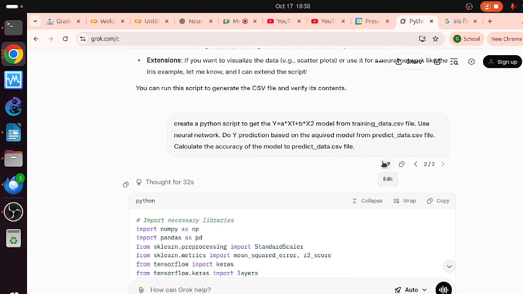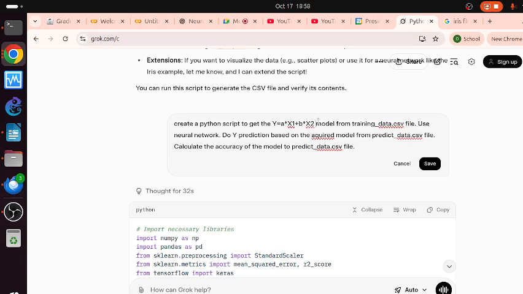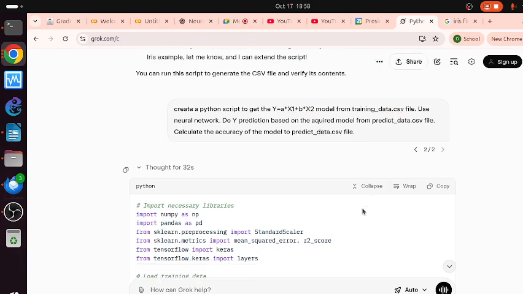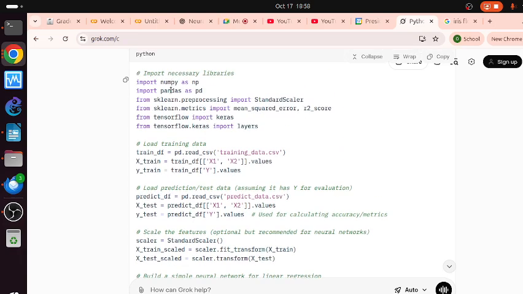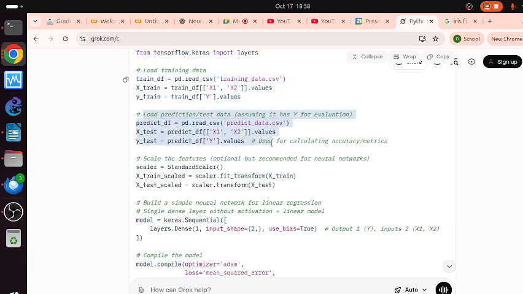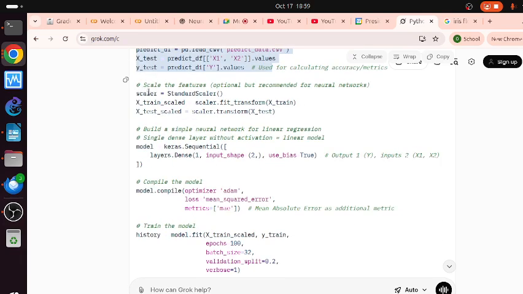Let me change the problem a little bit. Okay, cancel. This one is okay for a start. So basically it loads the training data and loads the predict data. So we have X train and Y, and X test, Y test, and then scale the features. And then do neural network. This is not really a neural network.